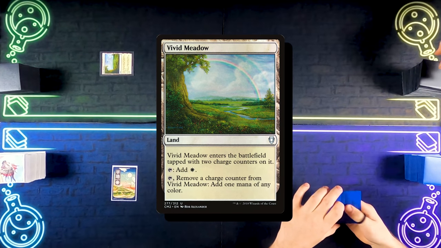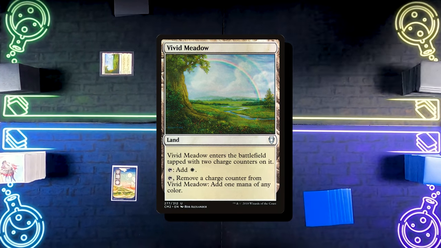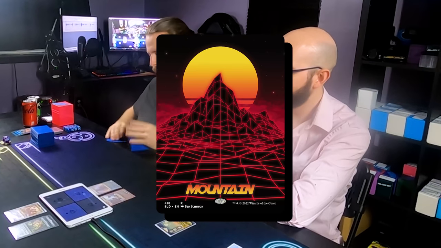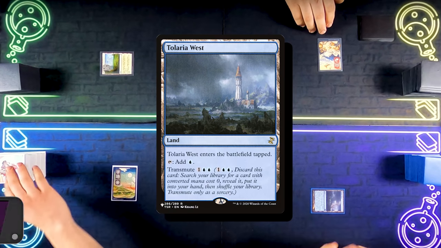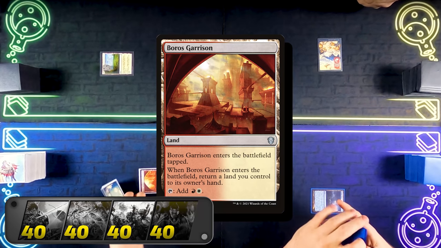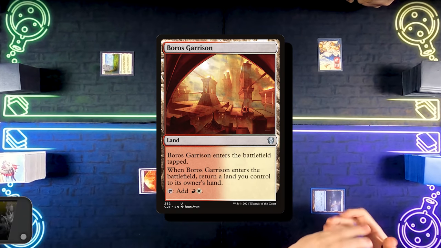Vivid Meadow, which enters with some counters. Pass. All right. Ooh, two of them. Mountain. Pass. Oh, man. You guys don't have any turn one plays? Draw. Sure don't. You guys are silly. Imagine not having a turn one. Tolaria West tapped. Pass. All right. We'll draw, and we'll play a Boros Garrison. We'll bounce the Plains. And I'm done.